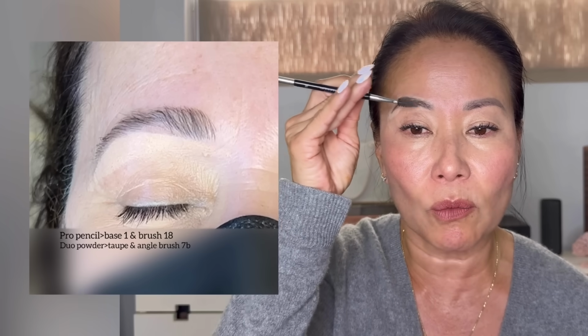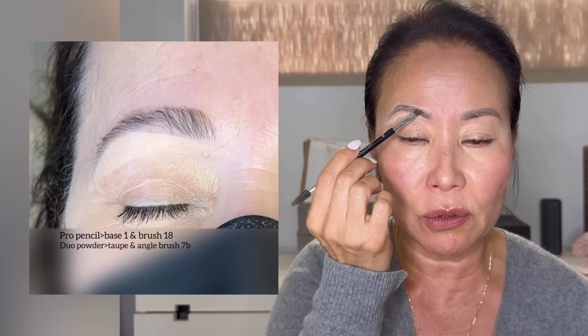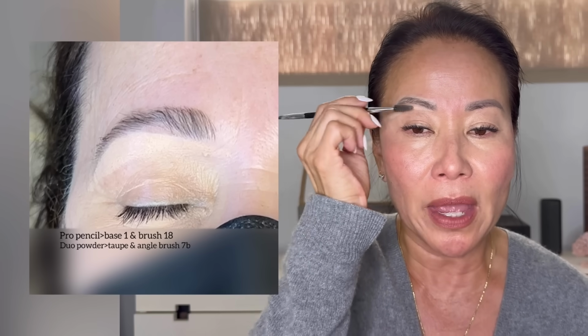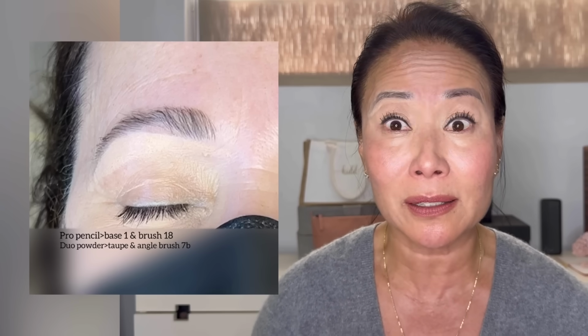And the reason why you don't want that much is because we're going to layer some products in that little pocket there. But you want something in the background, because I'm going to use the brow pen, which I'll show you in just a second. And you don't want something so stark on a blank space. It's always a good idea to put a little bit of background color. And I find that powders can do that really, really easily.